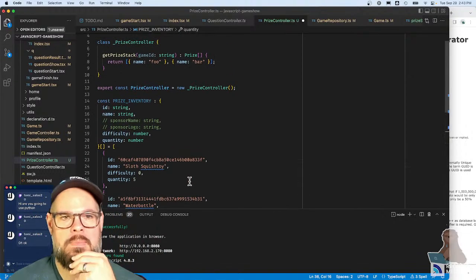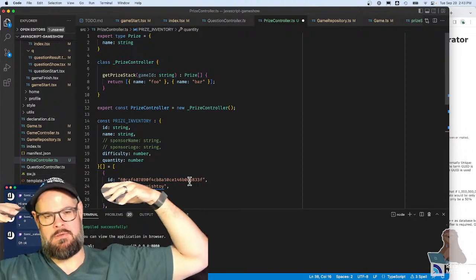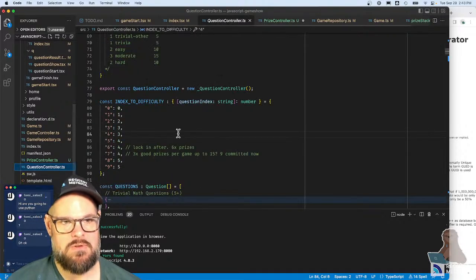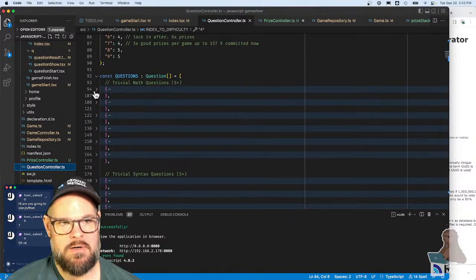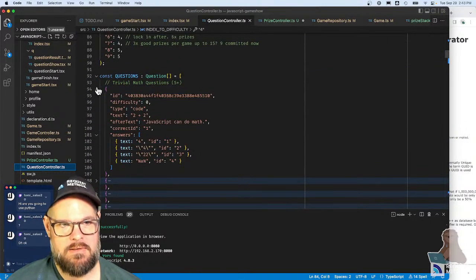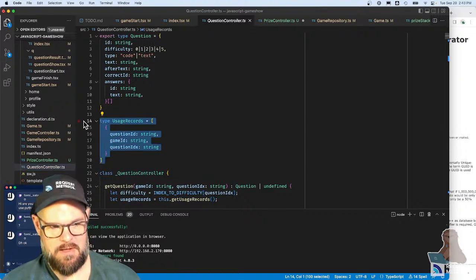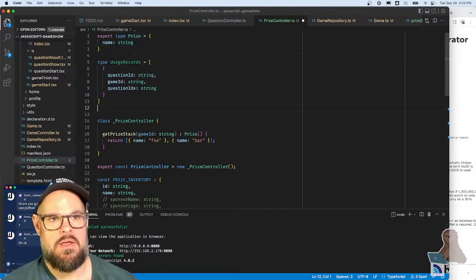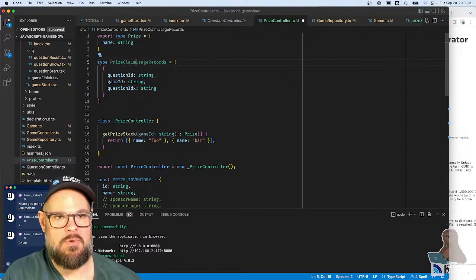Okay, so now we need to figure out what is involved in this. Just like in the question controller, we had these things that we would store here that were permanent, and then we had a usage record of when we had claimed stuff. So I think we're going to have a similar concept of a usage record, a prize claim record.